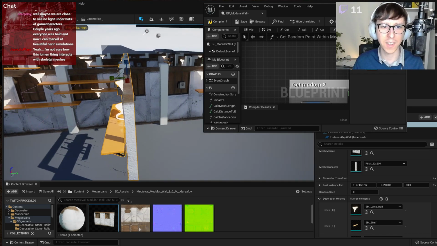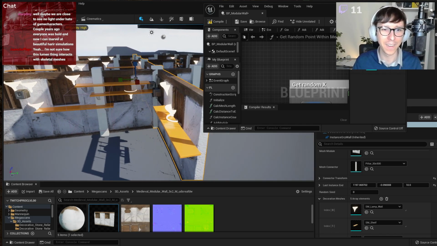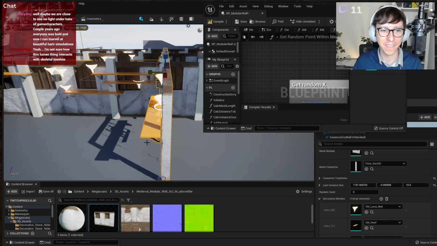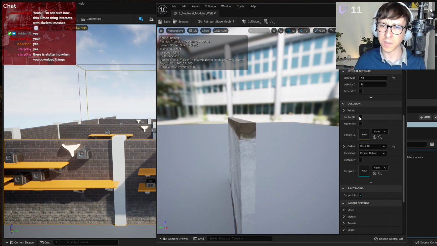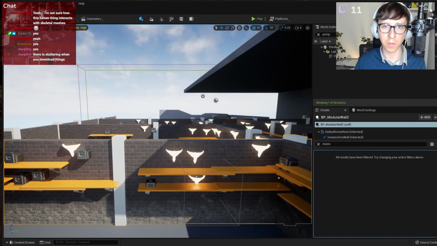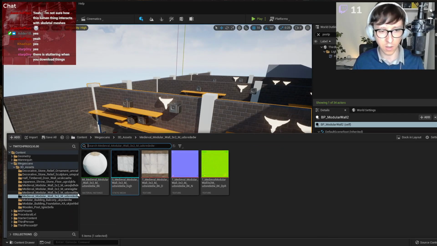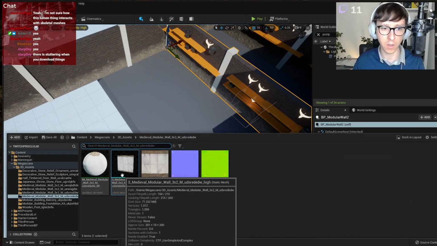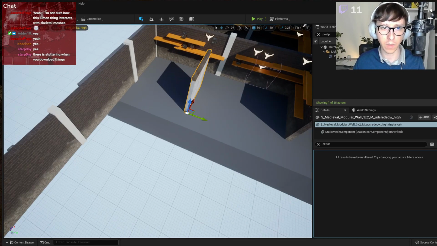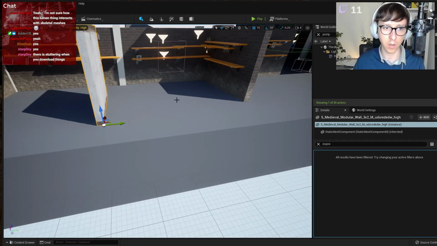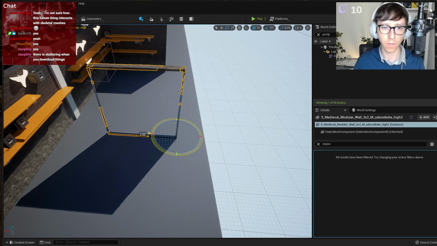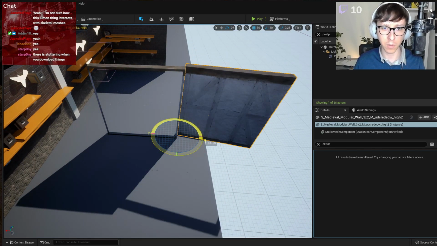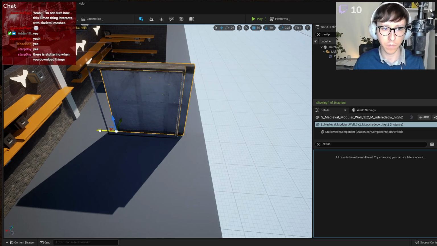Oh, they're one side. Oh no. Oh god, they're just one-sided. I may enable double-sided material, but that's not what I need. I want to duplicate this mesh basically and merge it. Okay, I know what I do. I take this mesh, I copy it in place, and I will merge it manually.